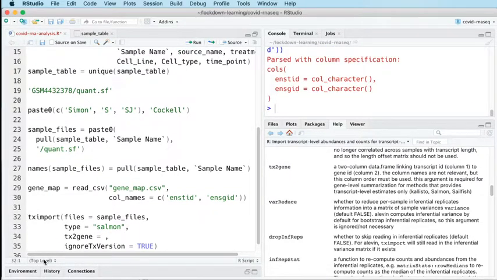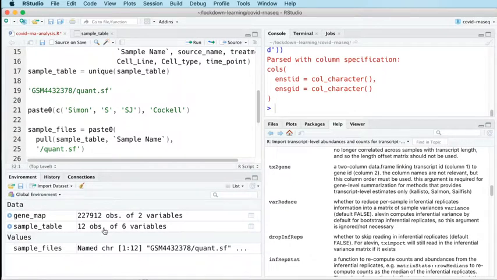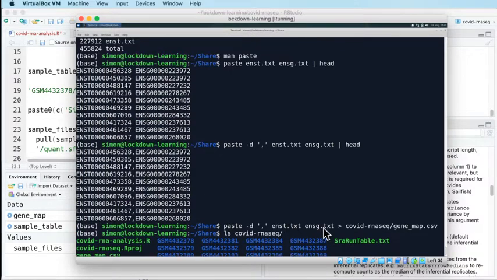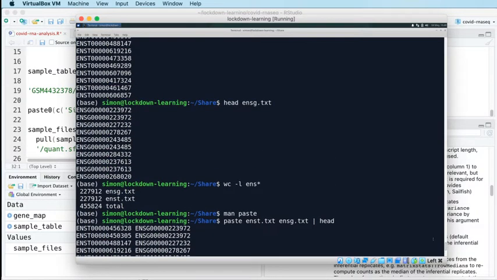So that's read in that file, and if we just quickly have a look in our environment, we will see that our gene map consists of 227,912 observations of 2 variables. Okay, and if you remember, that number 227912 was, go back to here, the number of lines in each of our files.